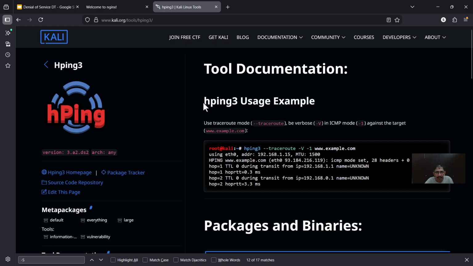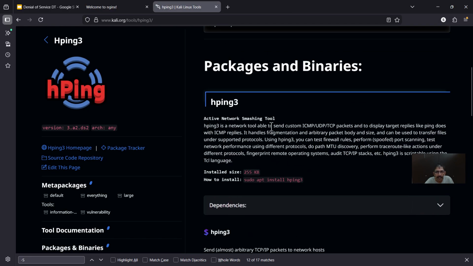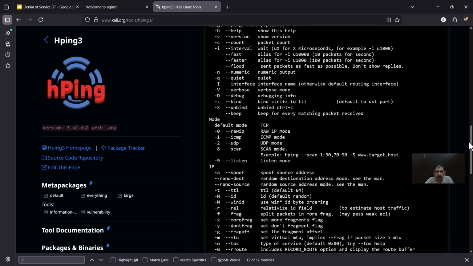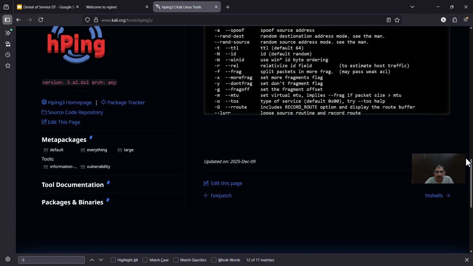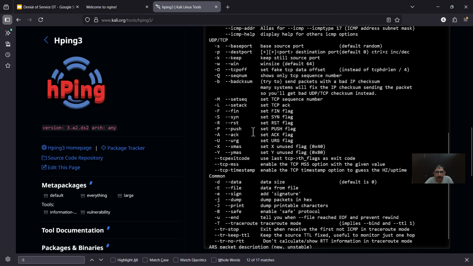Now again, this is not directly part of the exams, but I am just giving an overview of what we are trying to do. So about hping3, it allows us to send custom ICMP, UDP or TCP packets to a specific target. Now what we are going to do is, we are going to use a SYN based attack. So if I quickly show you over here, since we are using the -S flag, which is this one, this will set the SYN flag as part of the connection.